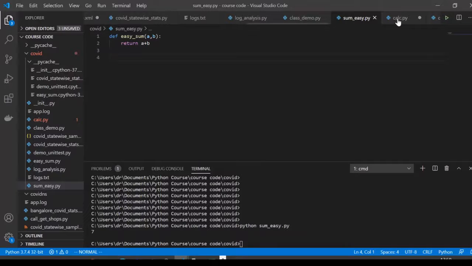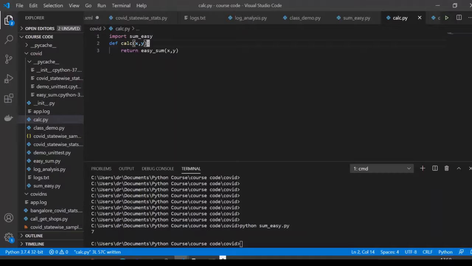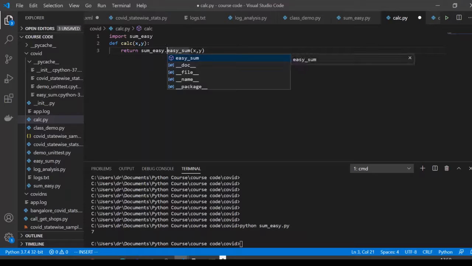That module's name is sum easy, so I will just import it. In order to use this easy sum, I should do sum easy dot easy sum. Okay, so this is how I'm using it.